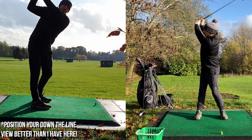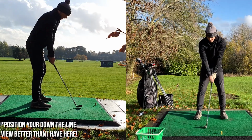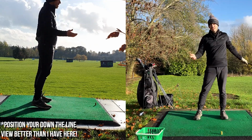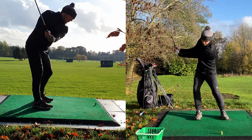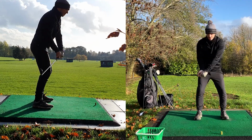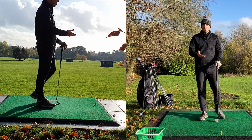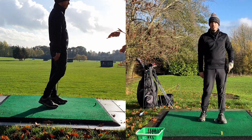Am I lifting the club up too high? Am I coming in behind me too much? Am I standing up as I pull back? It could be a variety of things. And then I've got a camera at the front of me, so I can see if I'm swaying off the ball, whether I'm early releasing, whether I'm jumping, as I know I'm bad for. And you don't need 2 cameras, just do one angle at a time. Go from behind to begin with and then do some from the front.